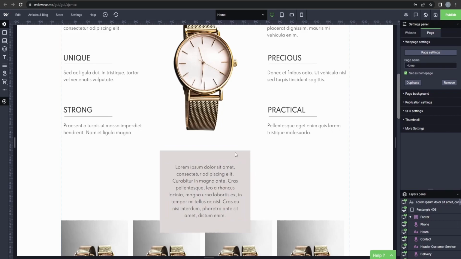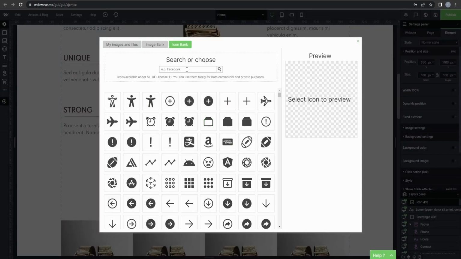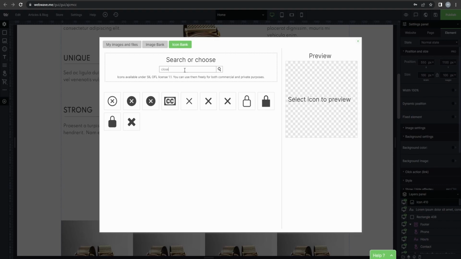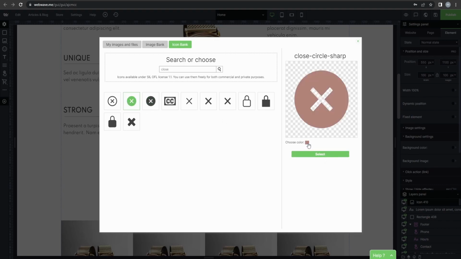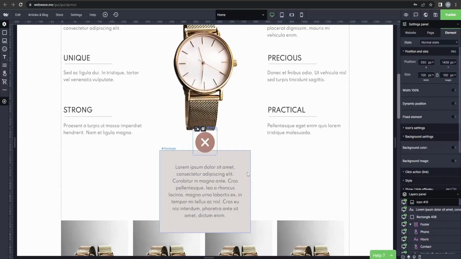To do this we could use a button element, however we're going to make our own one by adjusting one of the icons from our icon bank. So I'm gonna use one of these icons, change its color, and now move it to the right corner, where usually all the close window buttons are. And remember that you can always resize your elements by clicking here in settings panel and type in precise values if you need them. I think we're gonna make our button a little bit smaller and align it properly.